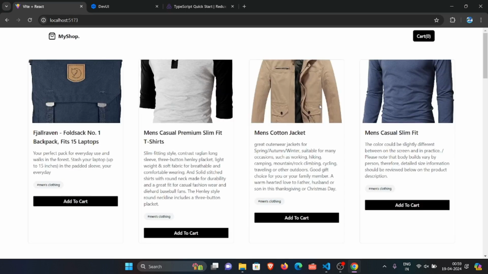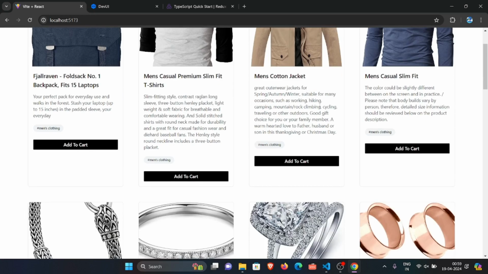So that's how we have successfully created our shopping cart web application, which is very simple, using React and Redux. You can create your own full stack e-commerce store, and to handle the state you can use Redux.